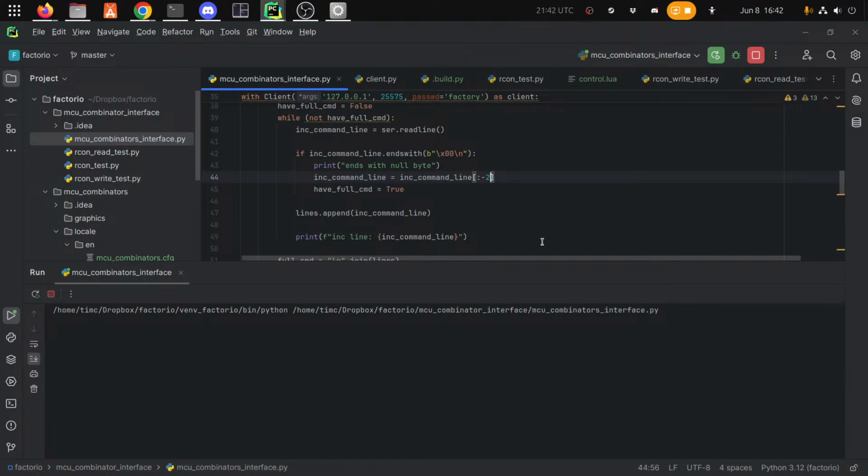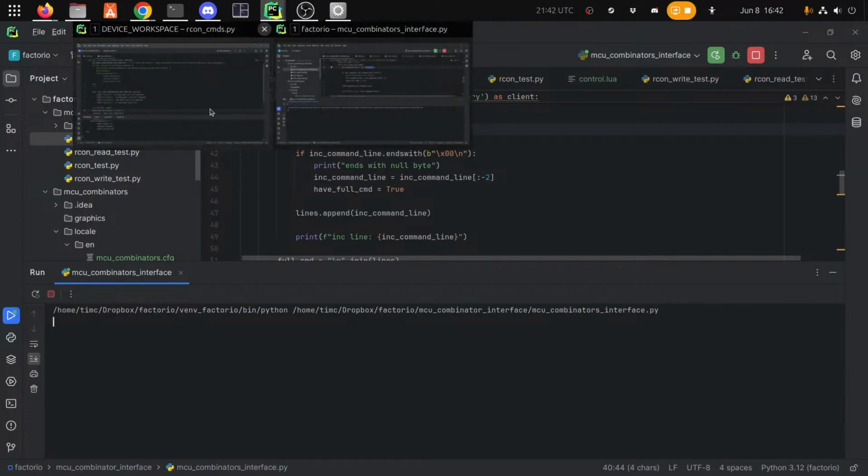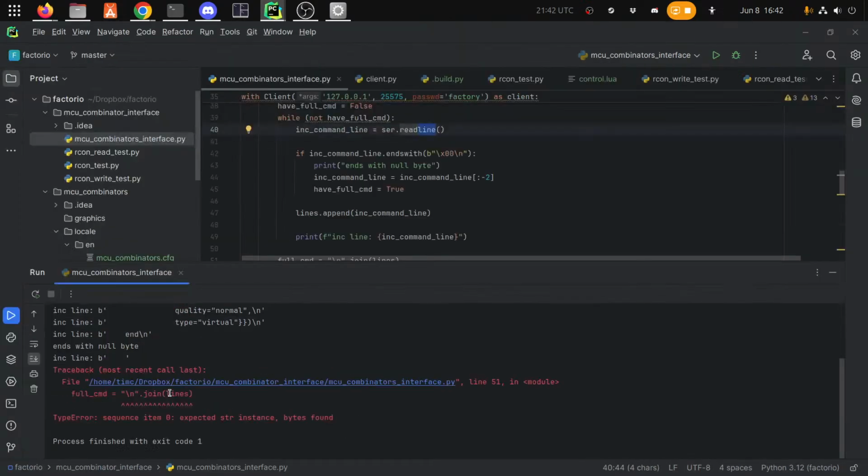Did you add the Unicode back to the read line? Not sure. Line with the null does not get appended. Yeah, you're right. It wasn't getting appended because it wasn't getting read, because it didn't have a new line to trigger the read line part of it. It's item 0. Okay, we found that. Now it just has empty space in it.